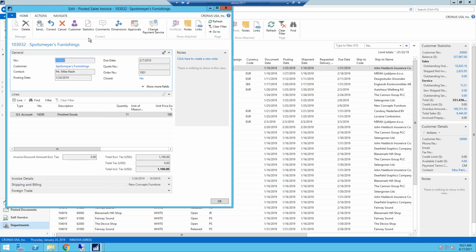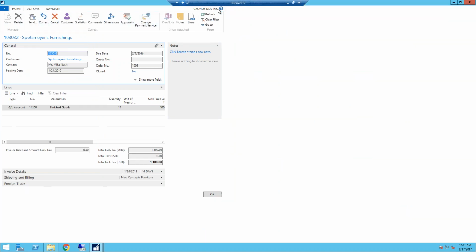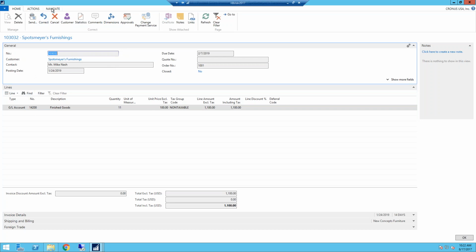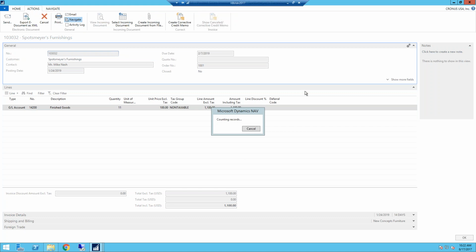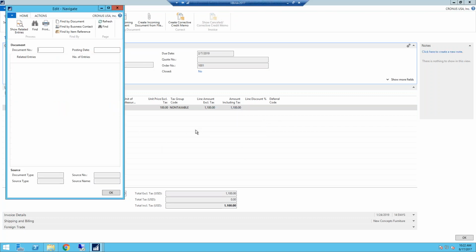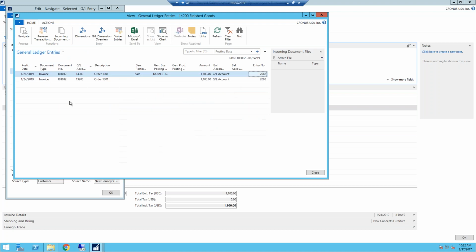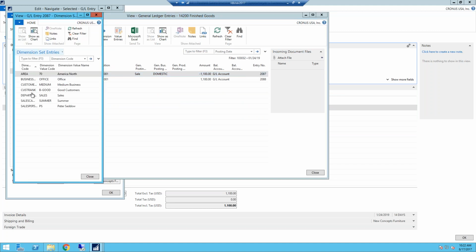And those also, if I navigate on this, so let me click on the navigate button to show the related entries, so we can go to, say, the GL entries associated with this. So if I show these related entries, if I look at the dimensions on the GL entries, those same dimensions, including that customer ranking, that he's a good customer, came along. And so that is what makes the reporting so powerful with dimensions.